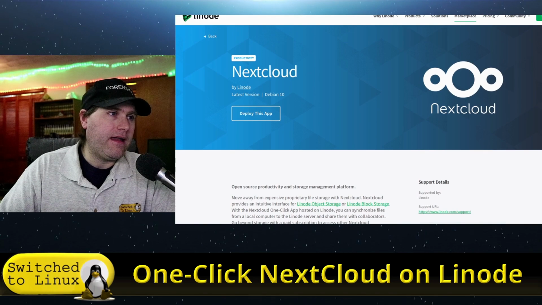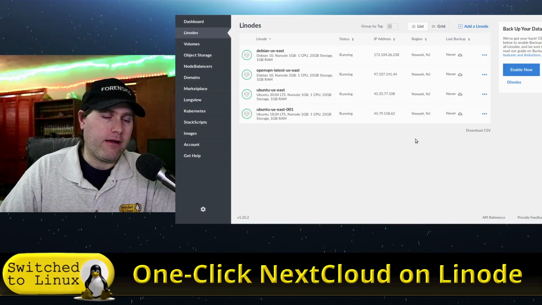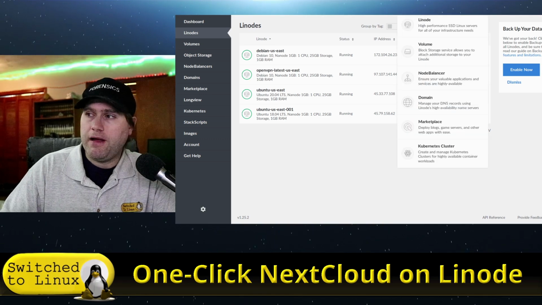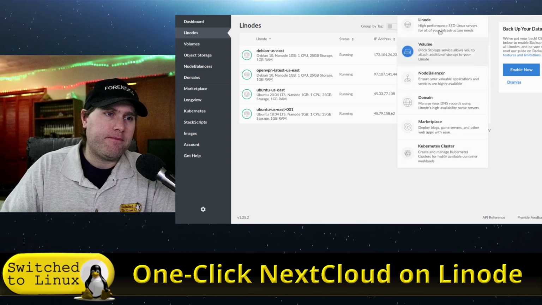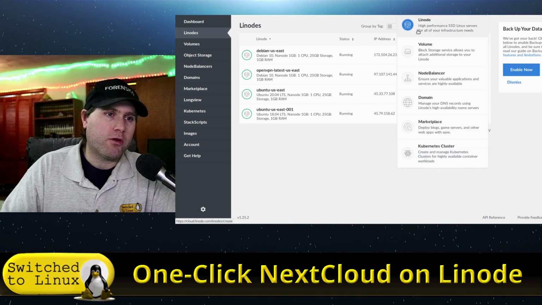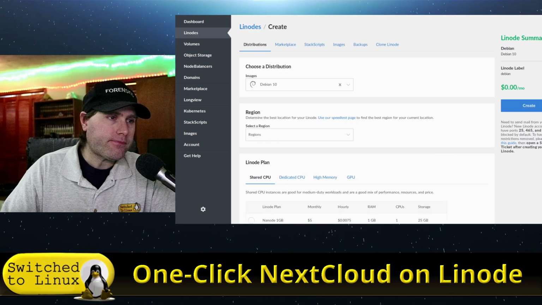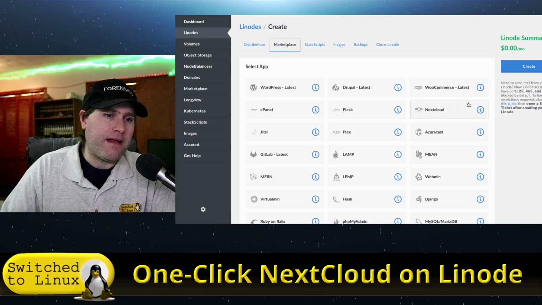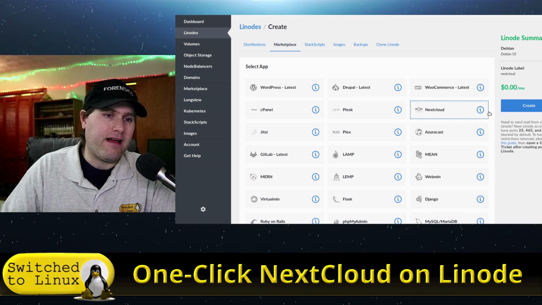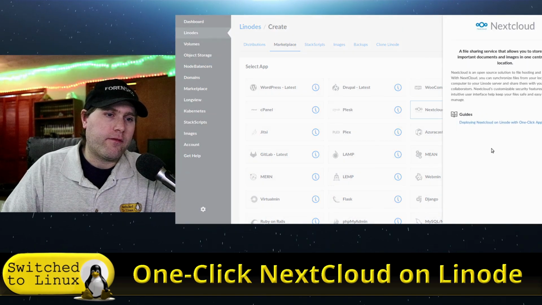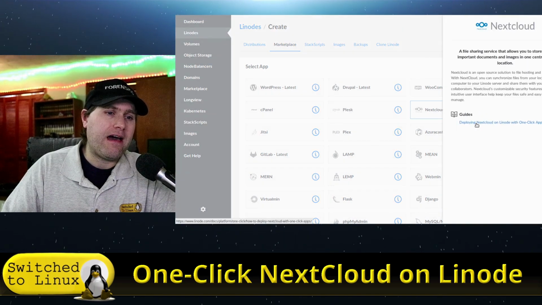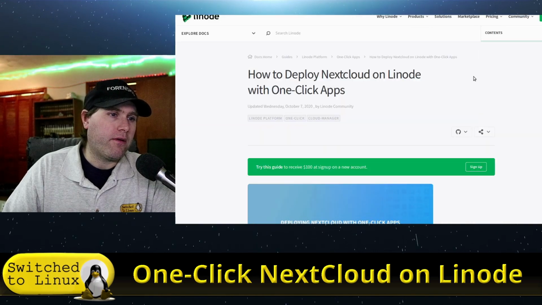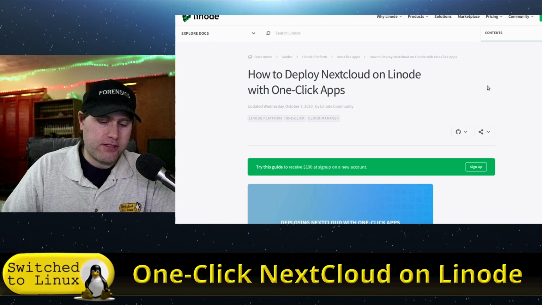So we're going to go ahead and walk through how to create this guy here. Under your blue button that's just out of screen there, under Create, you can see you have a variety of options. We're going to create a new Linode. Now we're going to jump on over to the Marketplace where you have a lot of various options and click on the NextCloud button. The eye will give us any information. In this case, we do have a guide here, and I believe that might be the same guide we already had. So here's how to click it.